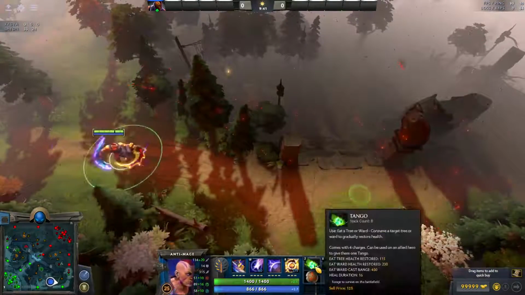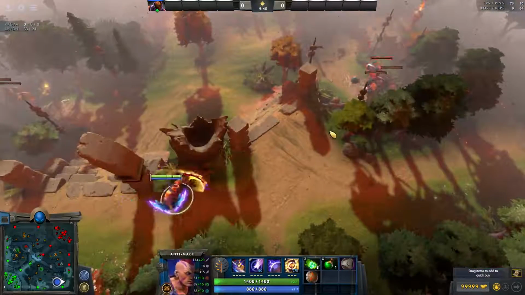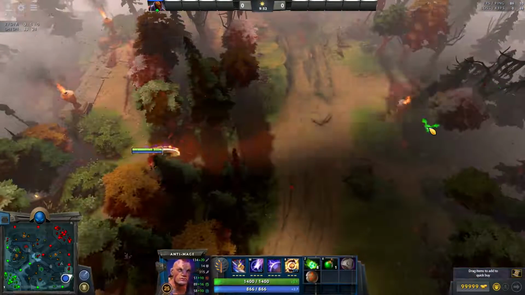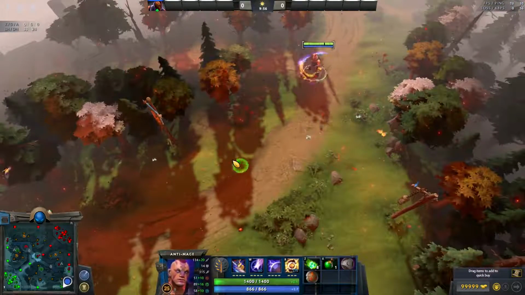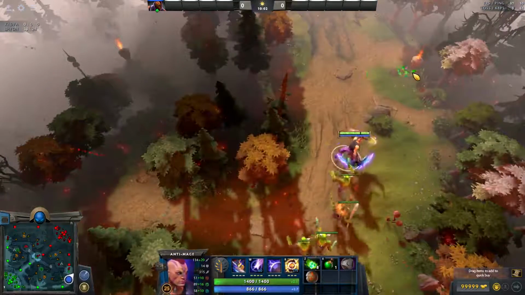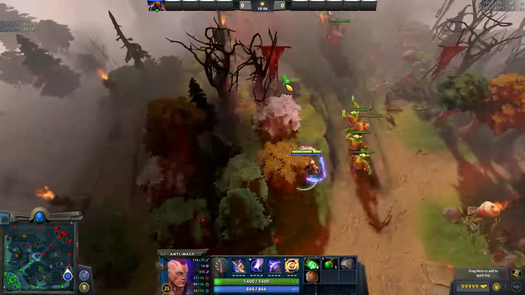You need to just learn to deal with level 1. Like, I miss creeps sometimes. My last hitting has gotten worse as my game sense and my lane control have gotten better. I don't know how that worked out. I guess I had to choose, and I chose to become worse at last hitting and significantly better at everything else. So I guess I'll take it, because I think I've improved overall as a player, but there are drawbacks to everything. But yeah, I think that kind of covers it.